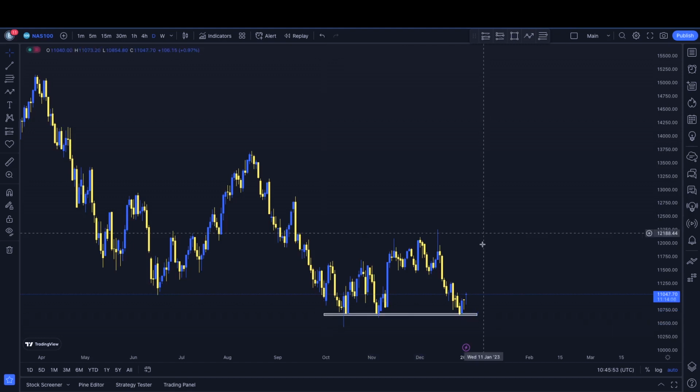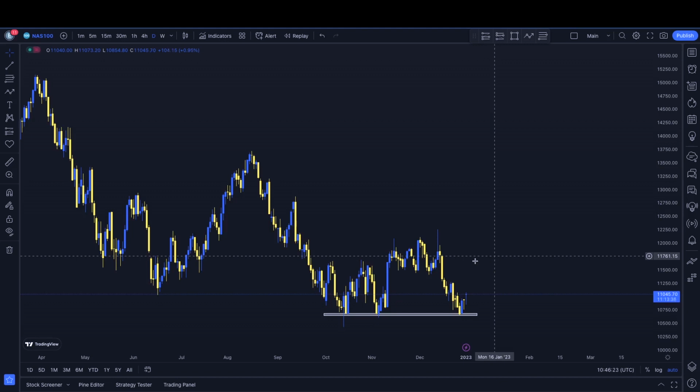What I did today, when I came to the chart and saw the market rejecting the support zone, this support zone that has not been broken in the last 6 months, I went down to the lower time frame and tried to find entries for buys only. This time, I was not looking for sells. I was only looking for buys because I had my confluence for that.